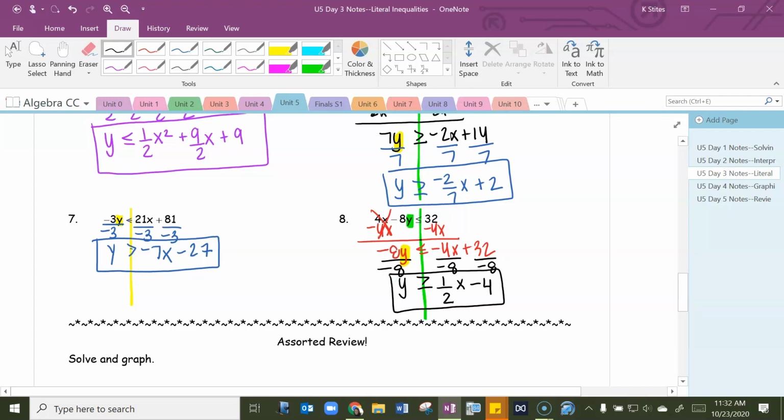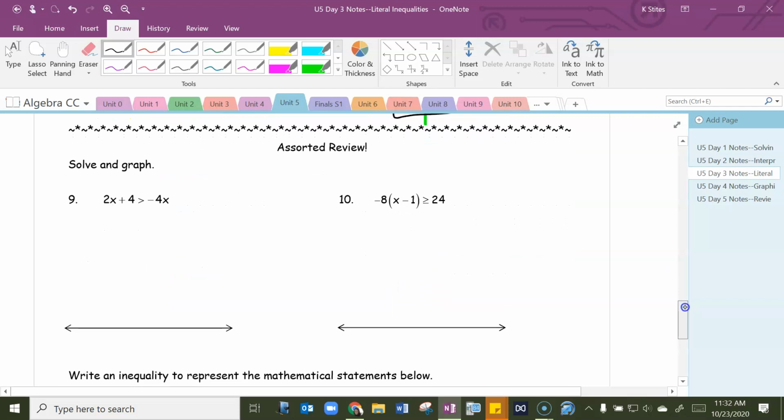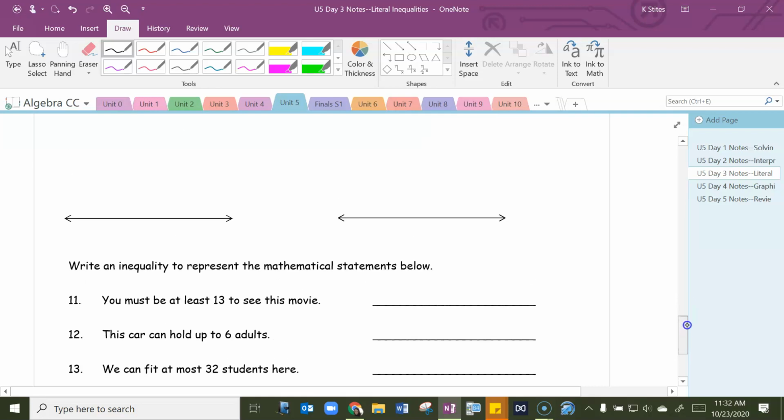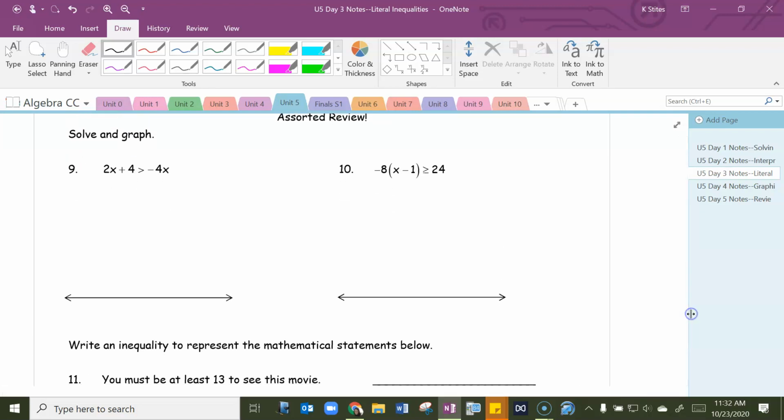So let's do some assorted review before we call it a day. First, let's review graphing and also some of our interpreting down here. Okay, so the first thing I would do is ordinarily I would move the smaller variable first. And so I'm going to do that again here. I'm going to add the 4x over because -4x is the smaller one. This is 6x. The only thing you have to be careful about is that's going to leave you with a 0 over here. These cancel. But it does give you a positive x and it puts your x on the correct side. So I think the benefit is to move it over.